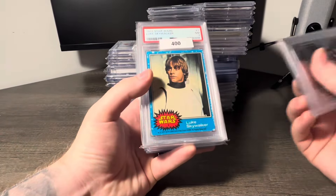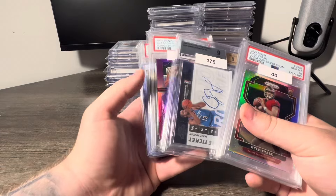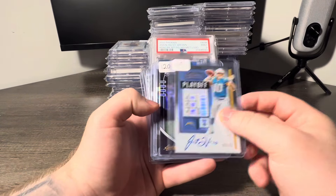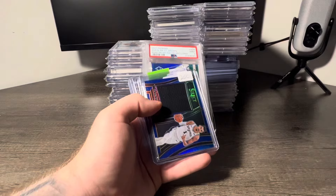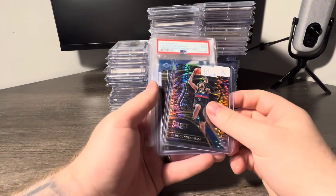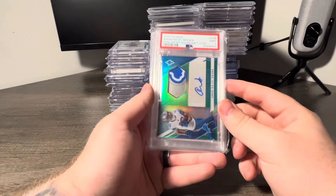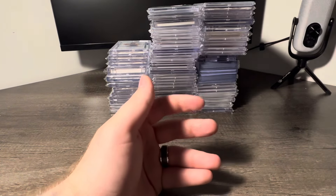Next — Kyle Trask Luke Skywalker Star Wars PSA 7, don't know enough about it but it was in the collection. James Harden Contenders auto, De'Aaron Fox, TJ Watt Powerhouse Gold auto, Justin Herbert out of 99 Contenders auto, CeeDee Lamb 1-of-1 Absolute auto, Victor Wembanyama three Select Spark Silvers, another Wimby out of 75, Cade Cunningham Courtside Snakeskin 1 of 1, Devon Vassal Snakeskin 1 of 1, Chris Long with a nasty patch 9 out of 10, Amonra St. Brown helmet logo PSA 9, and a Breece Hall Honors Black 1-of-1 PSA 9.